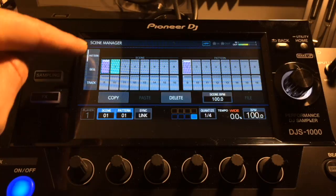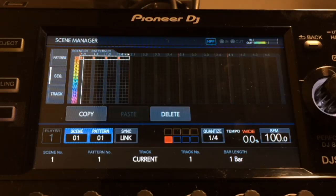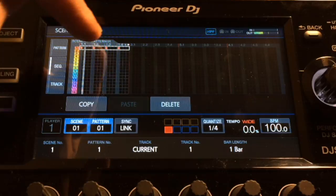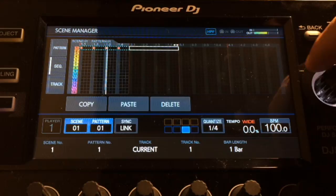Okay, so that was in pattern mode. That shows us the patterns and the scenes. If we go to sequence, that will now show us our sequences. Okay, so this is showing us our four kick drums that we've got input into the sequencer. As you can see, it's highlighted with a white bounding box here. We can copy it to another track or we can copy it to another position in the total 64 bars.